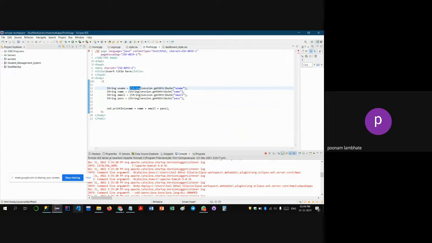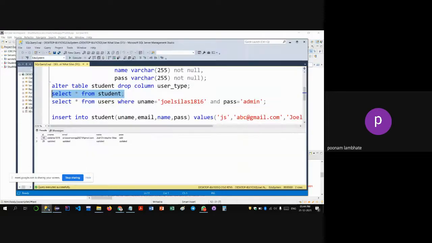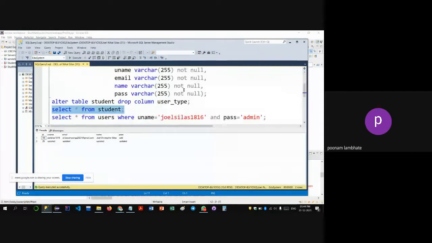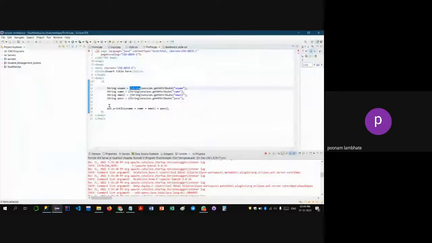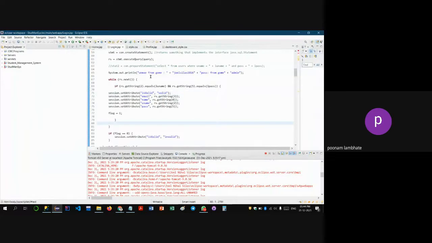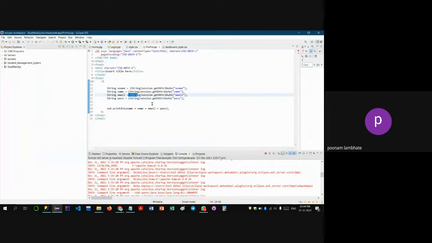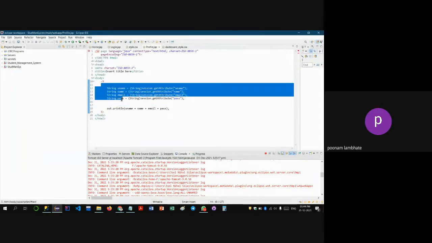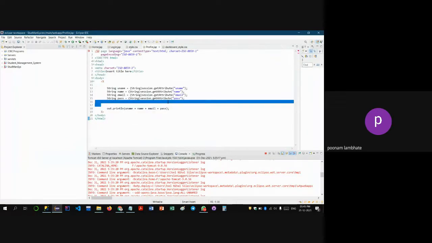In the database, here, all the data types are varchar only, that means string. So that is why I'm typecasting back to string. When you're storing the data, no need to typecast to string. But once you're retrieving the data in some other page, you have to typecast to string and store it in some variables and then display those variables.